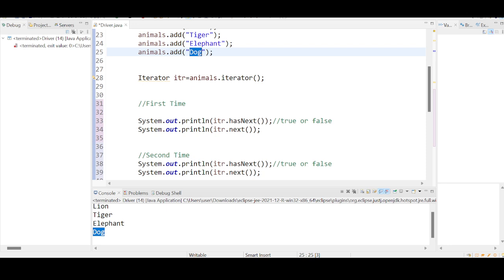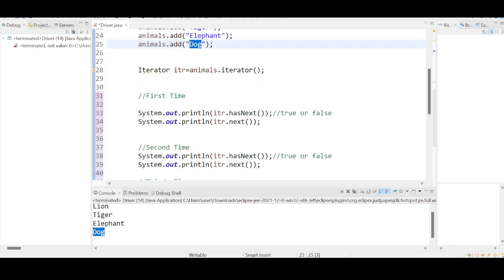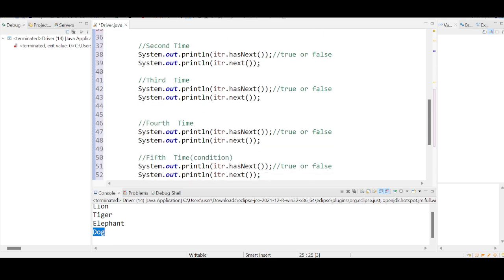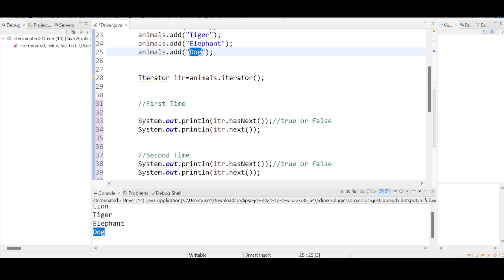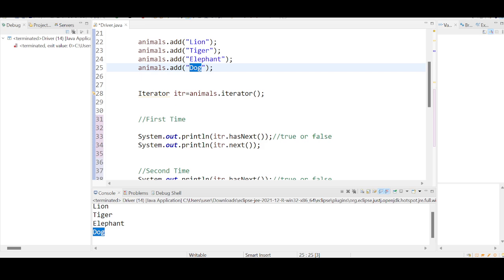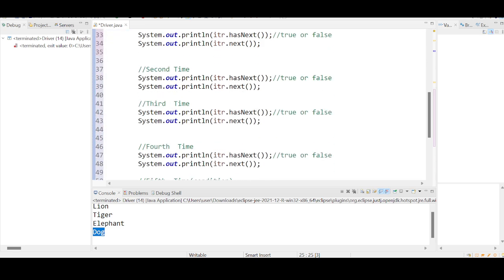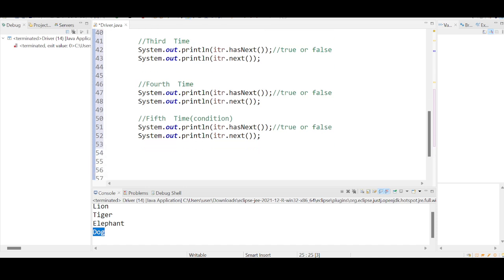But we know what an animal is. We know the animal is dog. I want to remove this. So how can we utilize this? Let me see. We know that the dog has been added last. Just an assumption, we already know that the dog object has been added lastly, right? So I am using the remove method exactly.